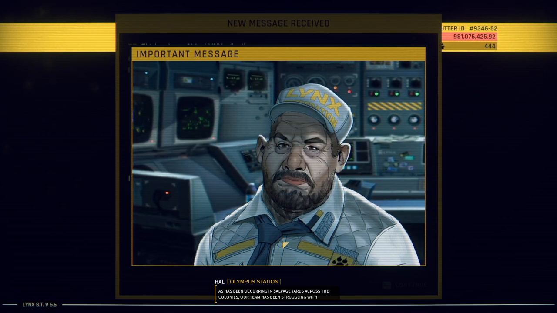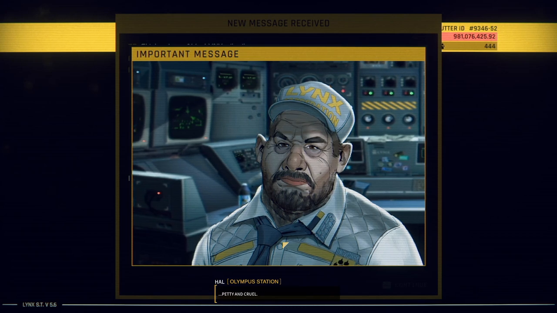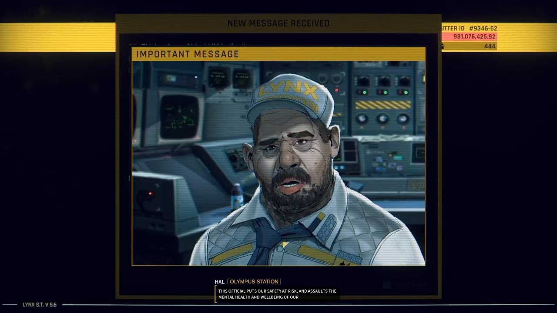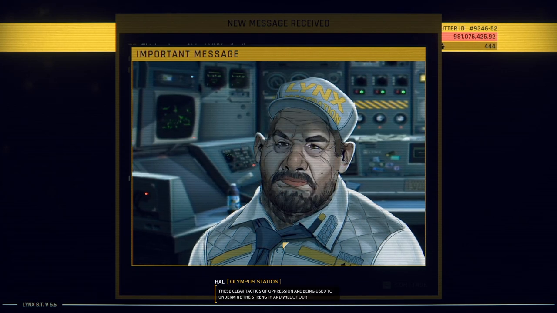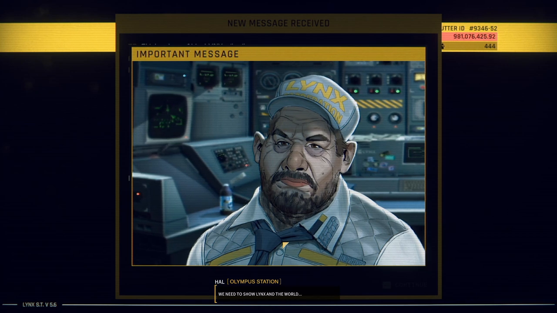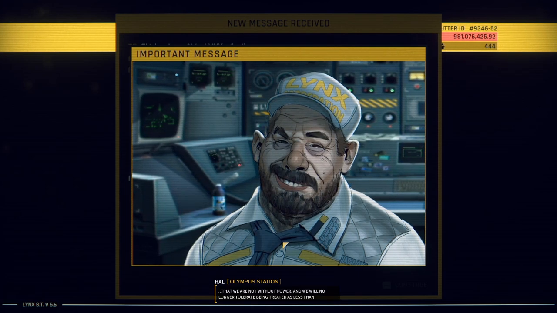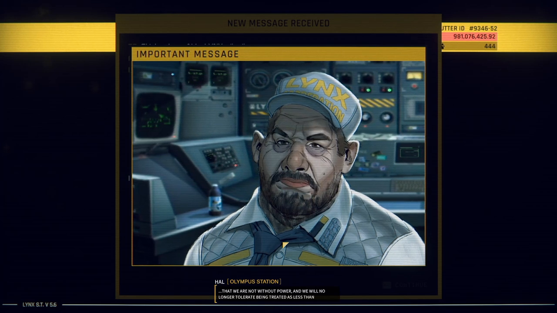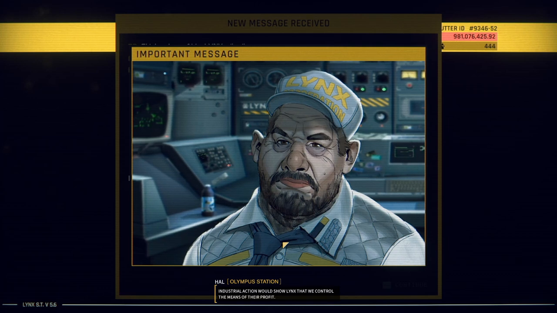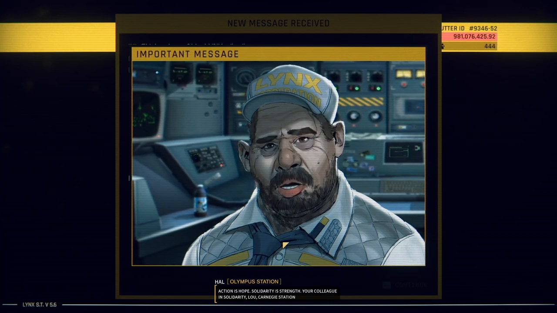As has been occurring in salvage yards across the colonies, our team has been struggling with an administrator who is oppressive, petty, and cruel. This official puts our safety at risk and assaults the mental health and well-being of our team. These clear tactics of oppression are being used to undermine the strength and will of our crew. We need to show LYNX and the world that we are not without power, and we will no longer tolerate being treated as less than human. Industrial action would show LYNX that we control the means of their profit. Action is hope, solidarity is strength, your colleague in solidarity, Lou.